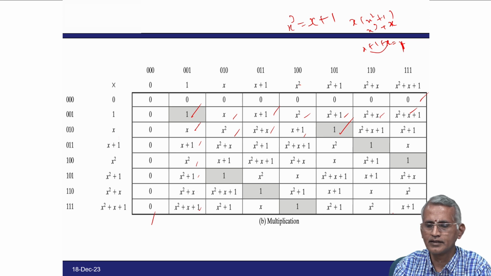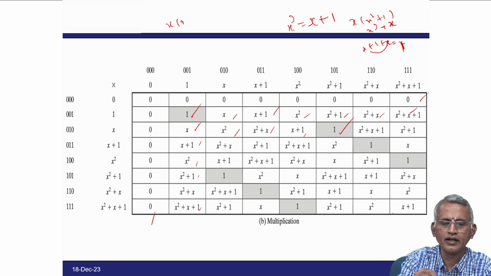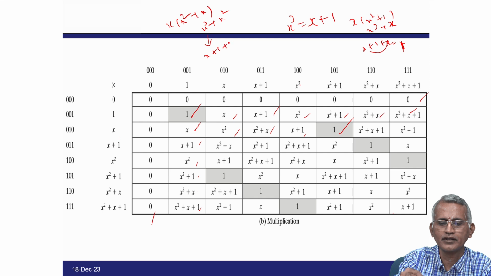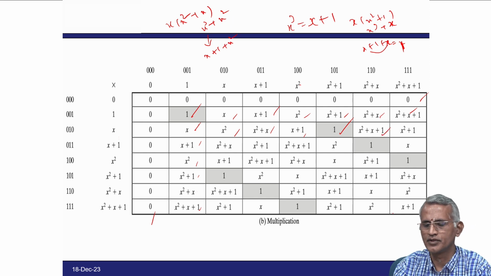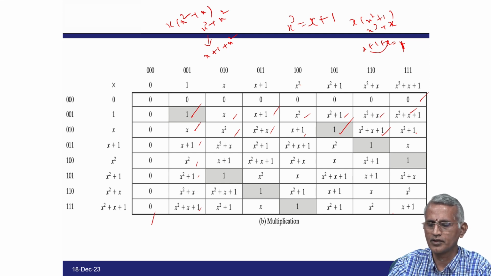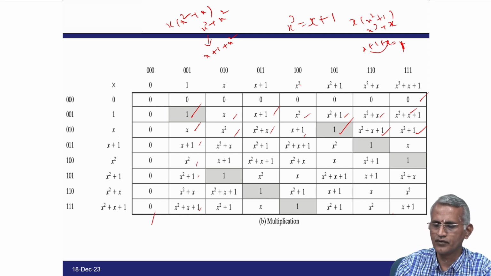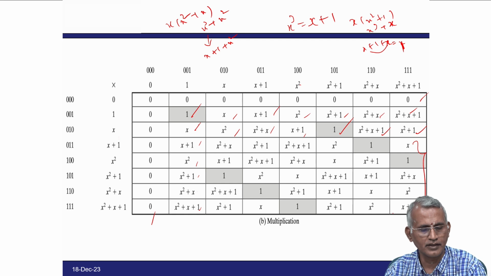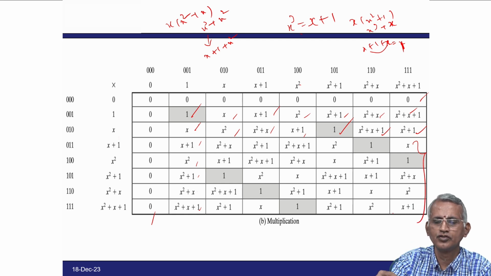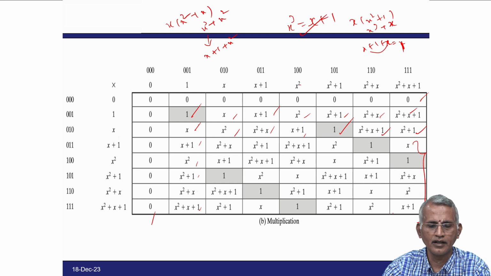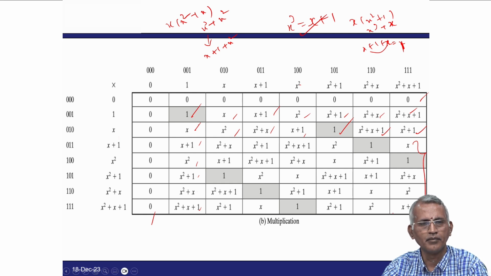And then next is x into x square plus x, which is equal to x cube plus x square. x cube is x plus 1 plus x square, and then the value comes. And similarly, x into x square plus x plus 1 is x square plus 1. So, the same way we can find the rest of them. Like that, simply multiply them and use this condition, so that we can get the value of binary bits corresponding to a cube root.